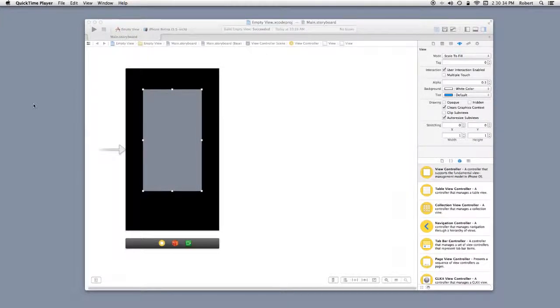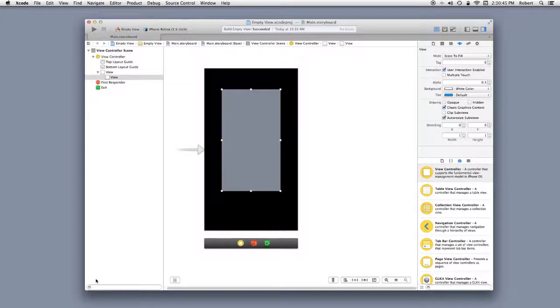Alright, we're back in the original project. There's just one last thing. There's a button down in the lower left-hand corner of the storyboard. And that brings up this pane here, which shows you what is referred to as the document outline. And if you look at this, you'll see the view hierarchy. There's a view and then a subview. There's some other things here which really aren't all that important at this point.